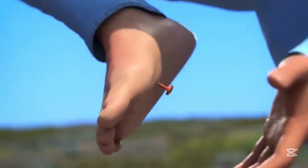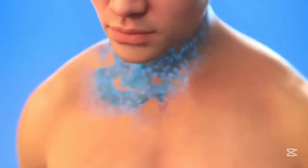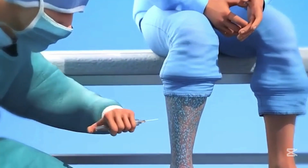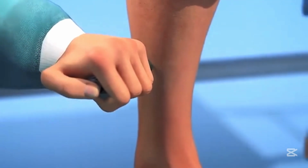If you step on an old dirty nail, the sharp metal punctures your skin and can insert a type of bacteria into your body. Once inside, the bacteria releases a toxin. Eventually, the area around the wound will begin to stiffen, and if left untreated, this toxin will cause severe muscle contractions. If it reaches your face, it can cause your jaw muscles to contract uncontrollably, making it almost impossible to open your mouth. To prevent the spread, get the proper injections within 48 hours, which could neutralize the toxin.